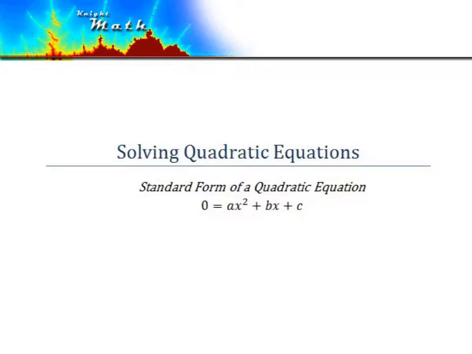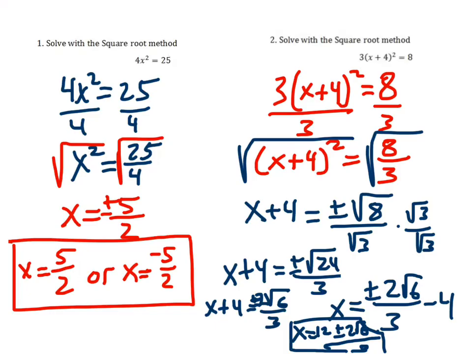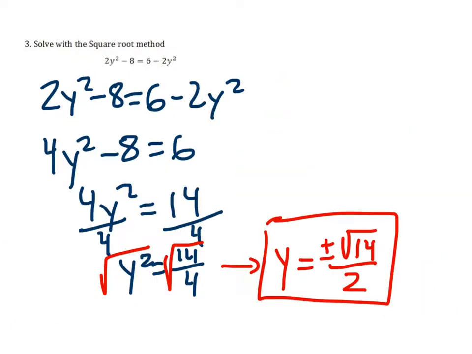This is the second video in reviewing quadratic equations and how to solve them. In the first video we talked about solving quadratic equations with the square root method. And now we want to look at some other methods. We're going to go to completing the square, which will involve using the square root method as the last part of it.